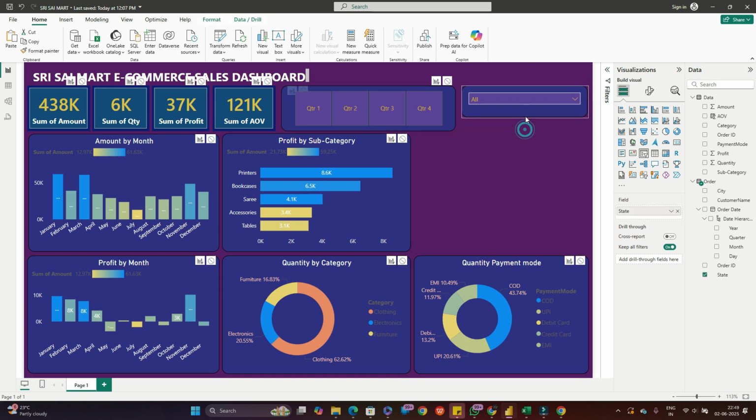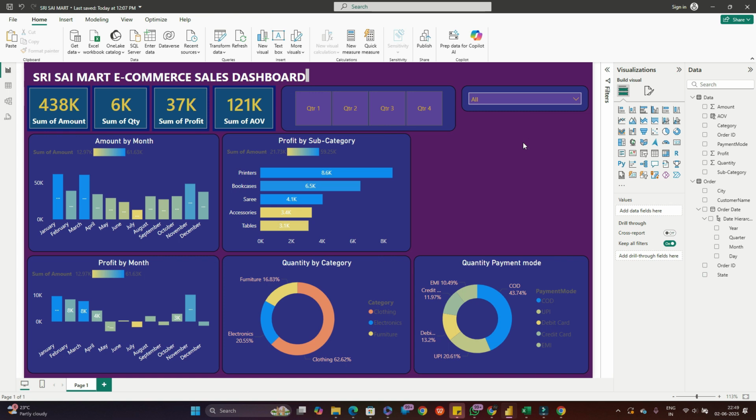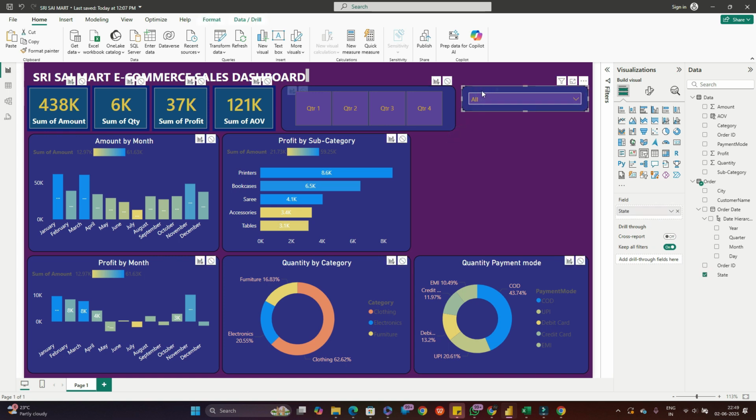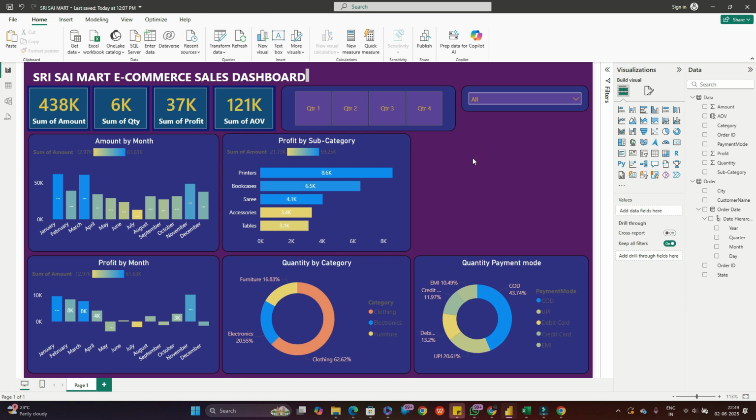I think this much is not required. Let us create as it is. Yeah, so most of the things we have covered here, right? And if you can see anything you want to create, let's create it.